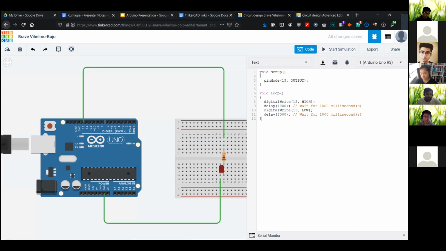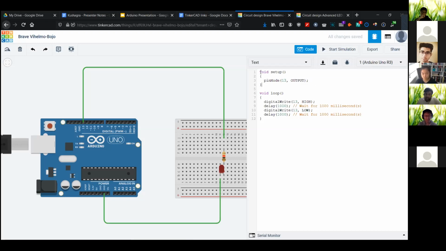Now, let's look at the Arduino code framework a bit. Void setup is actually a function with the name of setup. On the Arduino, the setup function runs once. In this function, we're telling the Arduino that we are going to use digital pin 13 as an output. Now, you might remember when we were introducing the Arduino board, I mentioned that the digital pins can be used to generate a signal or sense a signal. In this case, we are generating a signal to use it as an output.